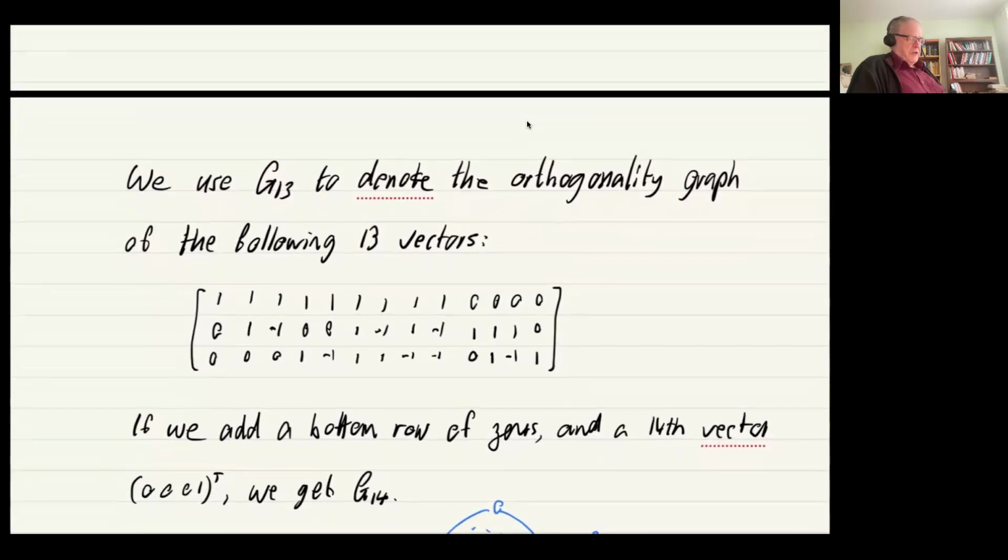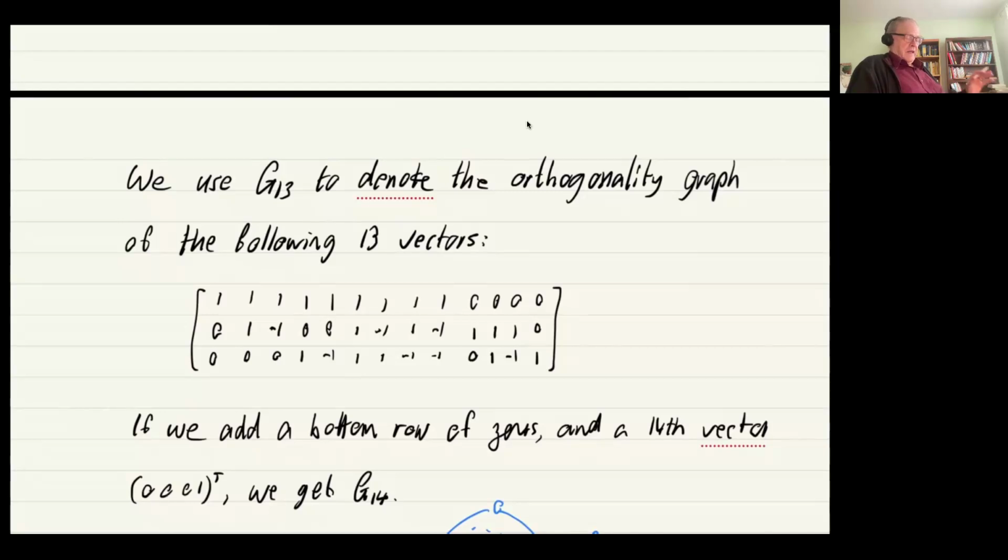Subsequently, Manchinska and Roberson came up with a small example on 13 vertices, which I'm going to talk about now. I'm going to construct an orthogonality graph on these 13 vectors. Well, there they are, there's 13 of them. In the paper I'm copying from, there are only 12, but there needs to be 13. I'll go into where these come from in a moment. The point is that I've given you those 13 vectors in R3.